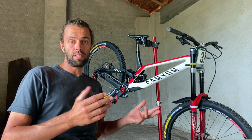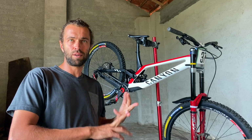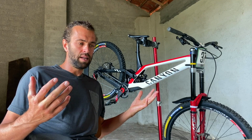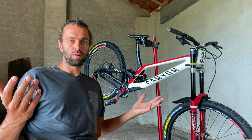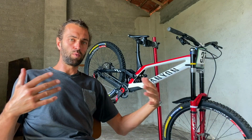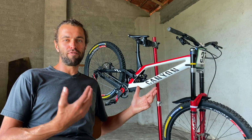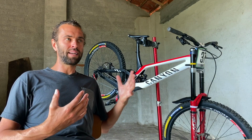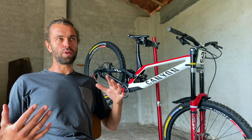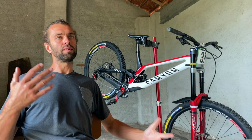So yeah, compared to the original setup on the bike, it was super easy to ride, super easy to hit the lines. And when you're in that situation on your bike, you've got so much more headspace free for looking at the track, riding, dealing with things that are changing, reacting. It's like a whole different experience to when you're battling against the bike to ride it how you want to ride it and learn the track, hit your lines, all that stuff.